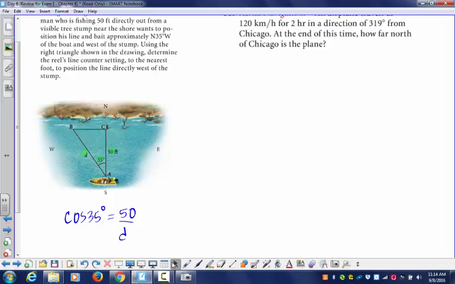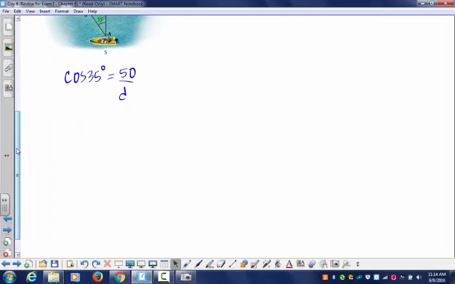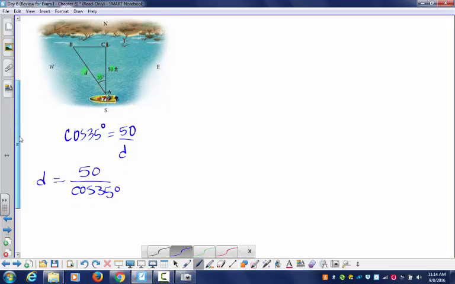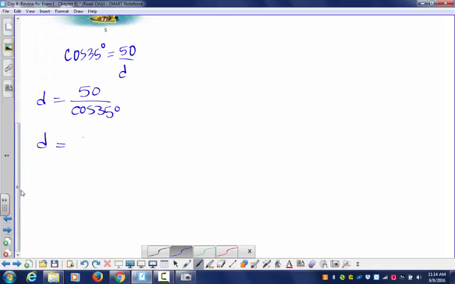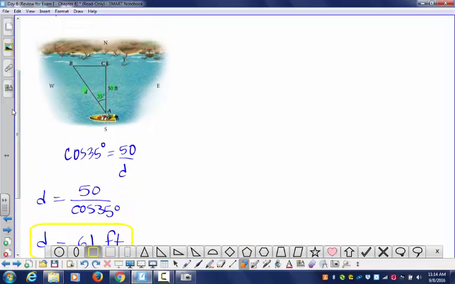This might be down here. Let's stretch that out a little. All right, so simple enough. We just did a bunch of these, so we'll multiply, divide, and then somebody type that into your calculator and get an approximation. And because this was rounded to the nearest foot, let's round D to the nearest foot. And what do we get? 61. 61 feet. Thank you. All right, so that's that type of navigation. You go north or south, and then from that north or south position, you go east or west.